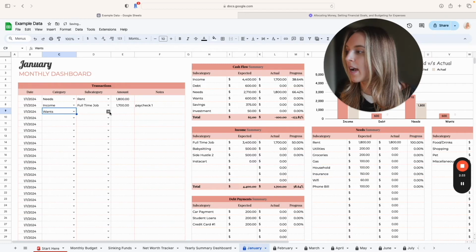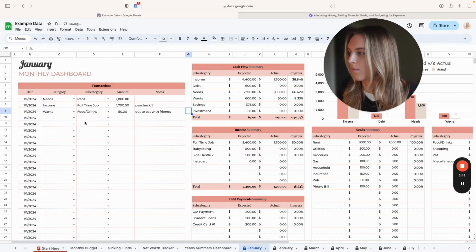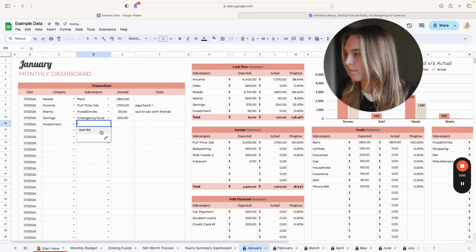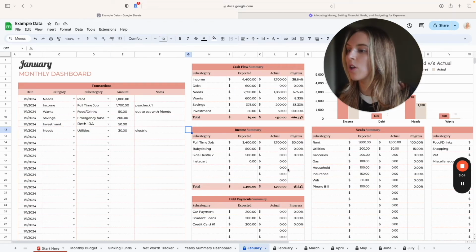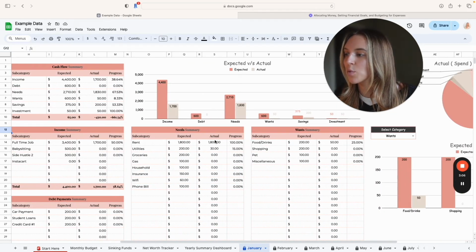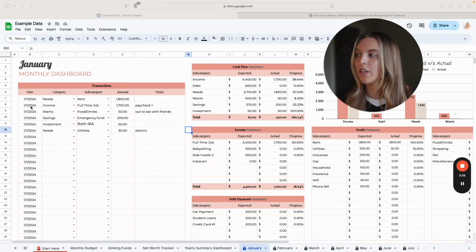Then throughout the month, as you're spending your money, you just log it here. And as you can see, as you're logging transactions, the actual columns are populating from the information in this log. Even though I would say that this is the most important part of the whole budgeting process, this honestly doesn't take that much time. I personally pull up this spreadsheet once a week, and I'm in here for no longer than 10 minutes, just logging all of my transactions from the week prior.